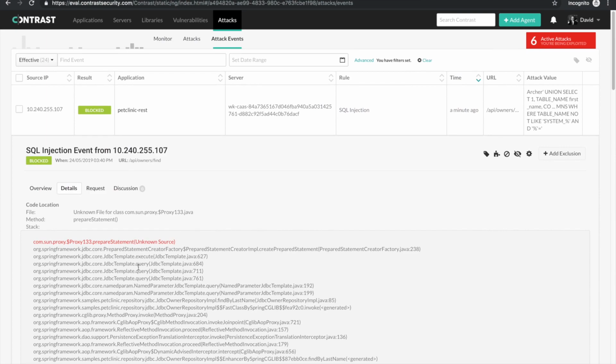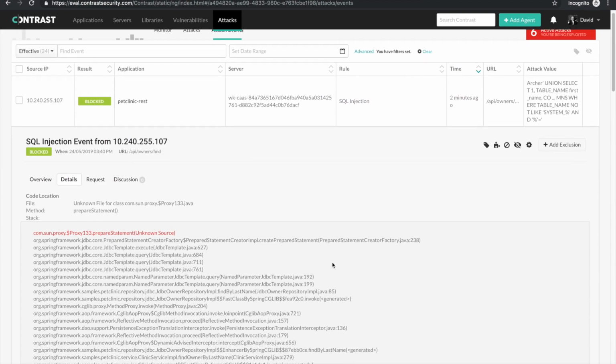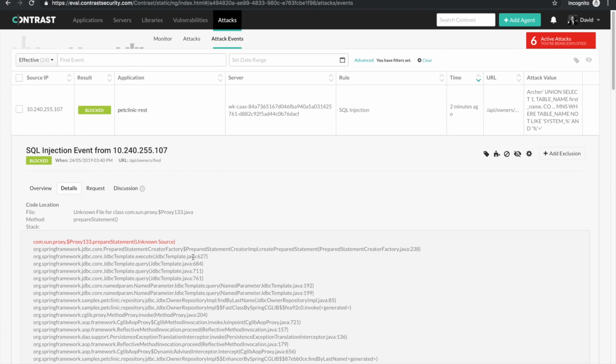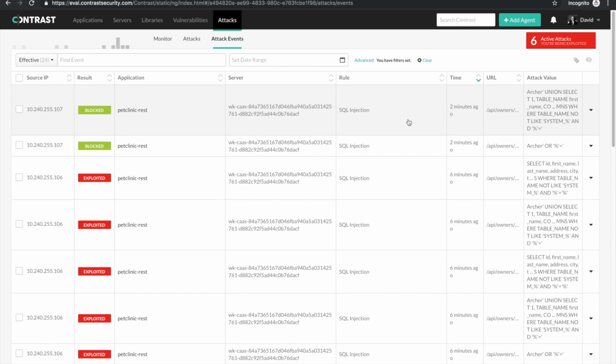In the details tab, you can even see the entire stack trace as well about how you arrived at this particular method. Sometimes it's unclear, especially with inversion of control frameworks and so on. So you can see exactly which methods that this attack flowed through. And at this point, I can decide to apply lots of different types of protection. I might blacklist the IP, I might configure an advanced protection rule, but there's no need in this instance because Contrast has protected this vulnerability from being exploited.